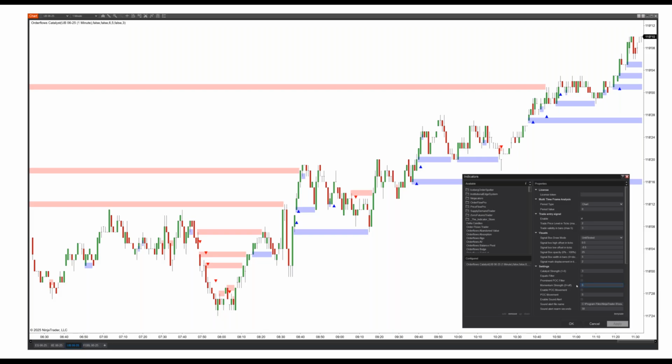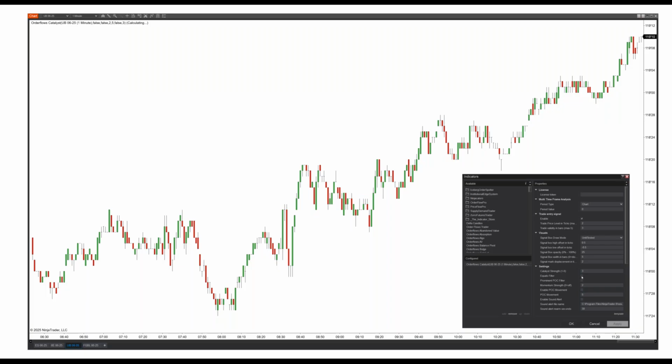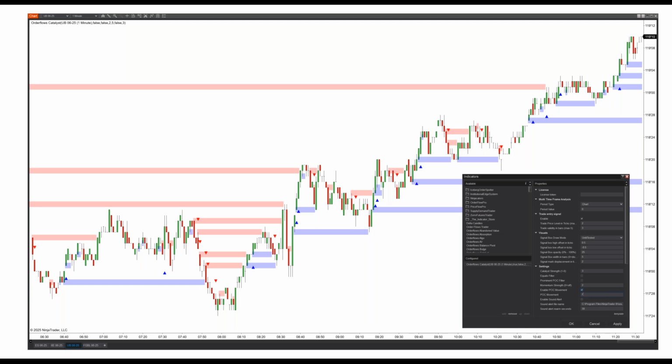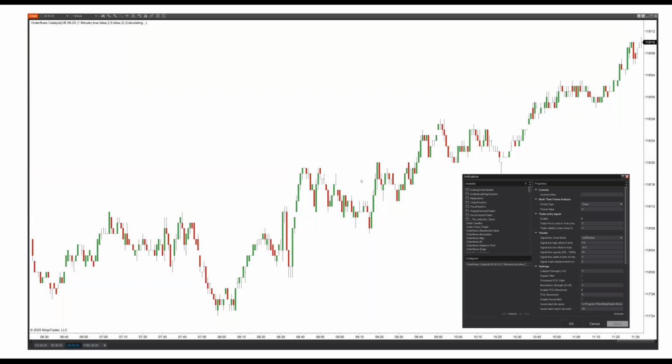Now, reset that back. Now, POC movement. So I'm going to enable POC movement. Let me just go back to the normal chart so you can see the default setting. Now POC movement, default is set at 5, so I'll show you with 5. You can see there's the signals where they're coming in. When you add the POC movement, there's going to be fewer signals because now it's looking for those times where they get movement of POC in a bar.